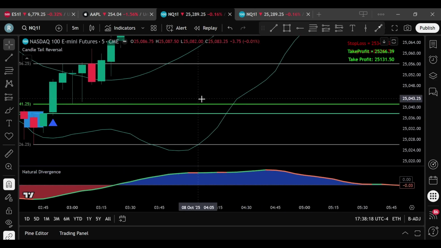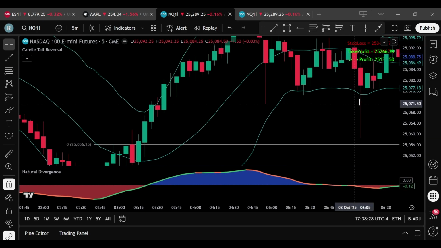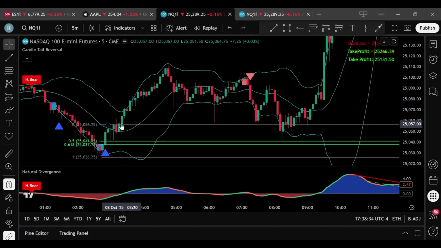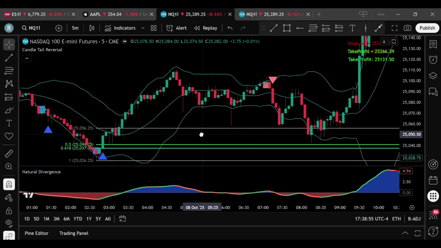Let me zoom in to show you it does hit the 50% mark. So the logic does play out that it retraces to the discount part of the zone. And then what do we see? A super strong move up from here, taking it all the way up to the premium side of the Bollinger Bands. But what could you also do? Wait until the natural momentum part. Again, the natural divergence is a two-part indicator, the natural momentum, but paired with divergence signals, which makes it extra more powerful.